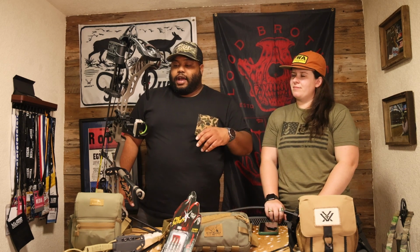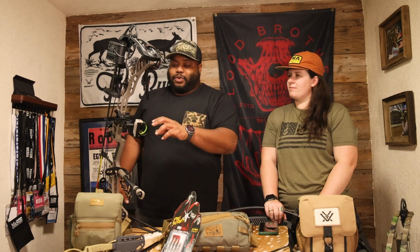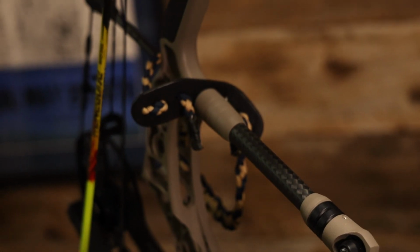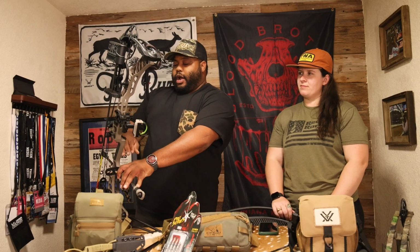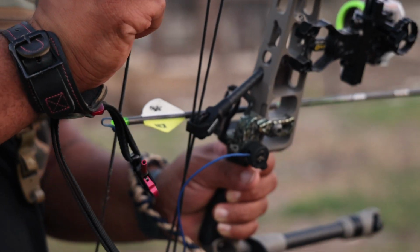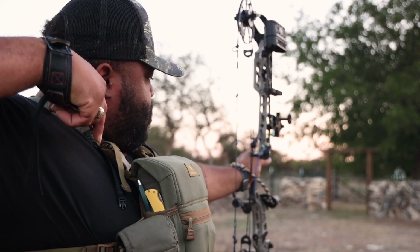So it's been shooting great. I've shot out to 65 yards with it, and it's been hitting dead on, so I love this sight. I plan on maybe changing next year. There's another sight that came out that I want to try, but this one will definitely be tried and true, and I'll use it on any bow setup. So I also have a stabilizer on the front. This is just a Mathews stabilizer that came with the bow when I purchased it, and then I'm running the QAD rest. I plan on changing this rest out also, and just updating it to one of the newer QAD rests. I'll just wait until after season to make that change, just so I can have it ready for tack and then shoot it then.